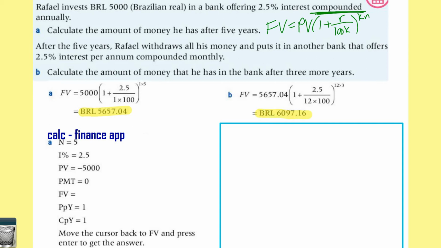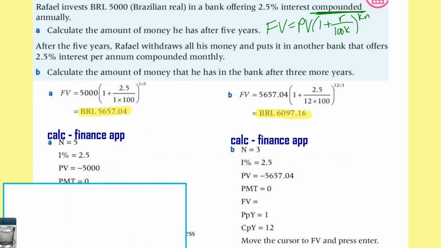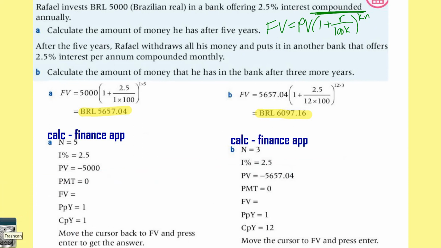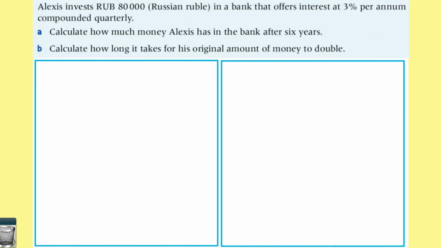So to put it in our calculator, we should do the following. Okay, notice what we changed, what we put in. 2.5 interest. All right, it happened 3 years. And then we changed CPY. Okay, so how many compounds per year? CPY changed to 12. Okay, so that's how we put that one in our calculator. All right, let's keep going. All right, pause this, try it, give it a whirl.